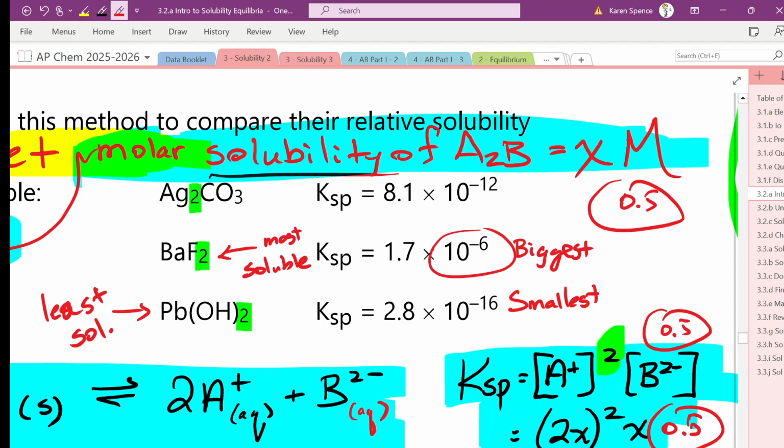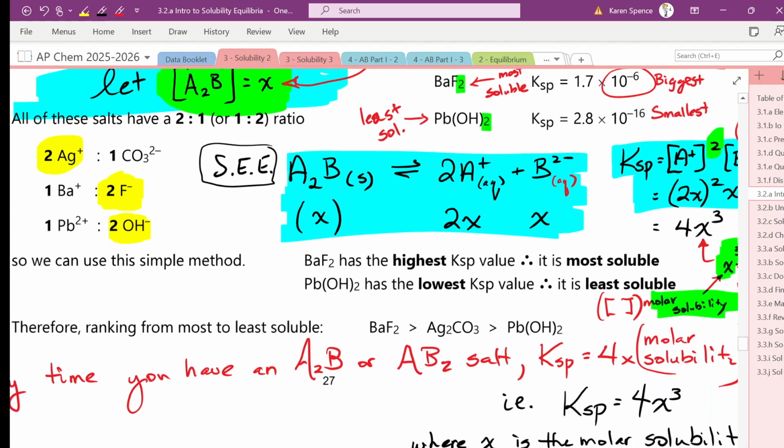So don't get too wound up about the math right now. You've seen the math. Just let it kind of wash over you. If you got it, that's great. If you didn't, don't worry. There's a whole section in 3.3 devoted to the math, so the math will come back. Right now you're just like, okay, there was some math, but it just tells me as long as I have the same ratio of ions, I can directly compare KSPs and get the relative solubilities. And there's no math involved in that.